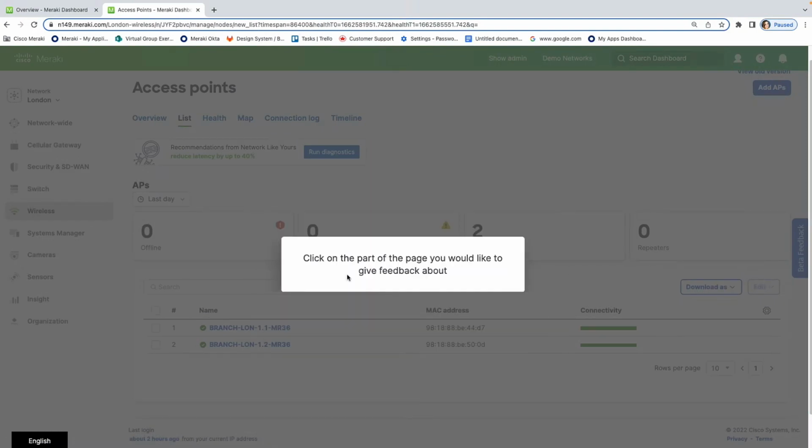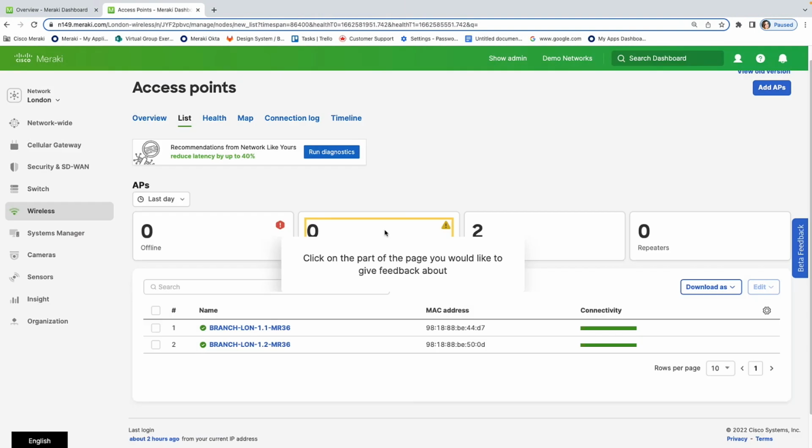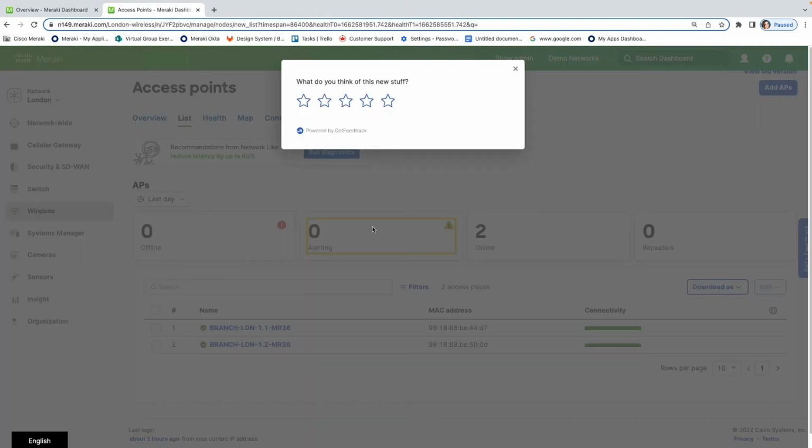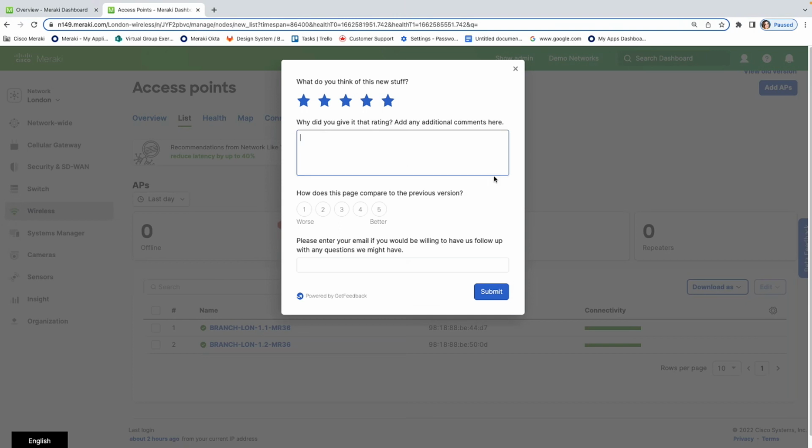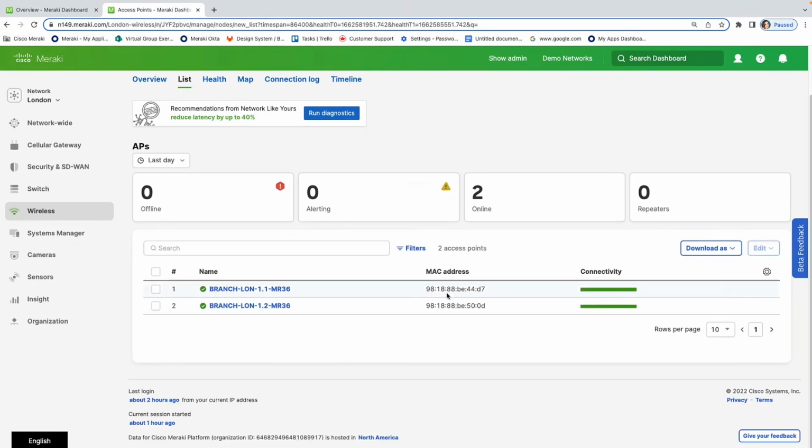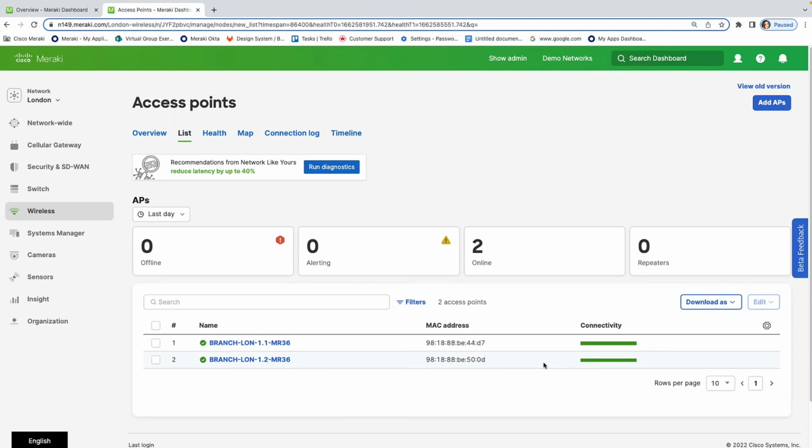If you provide specific feedback, you can actually click the portion of the page that you want to provide feedback on. For example, if I wanted to say something about this card here that says alerting, I can give it a score, I can write why I like or don't like it, and then I can provide my email address if I want to be reached out to by someone on the team. The reason this is huge is even though we had a give your feedback button previously, this allows you to tell us exactly what you like or don't like on a page.